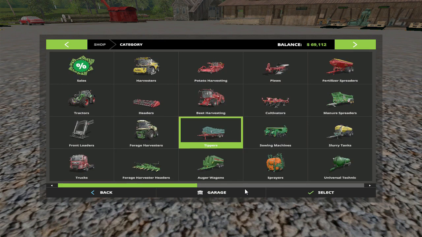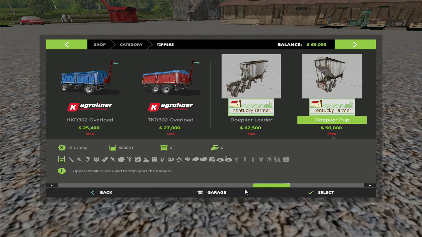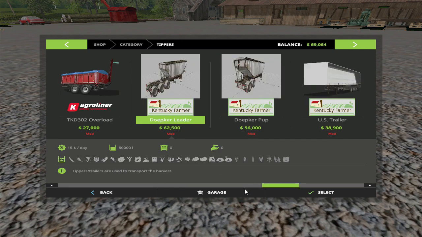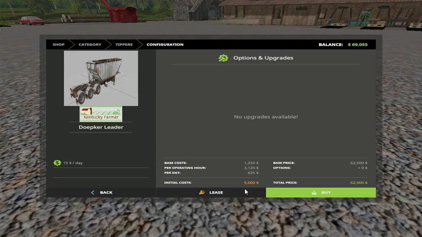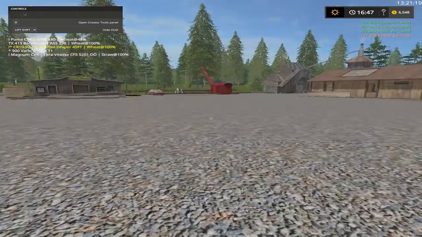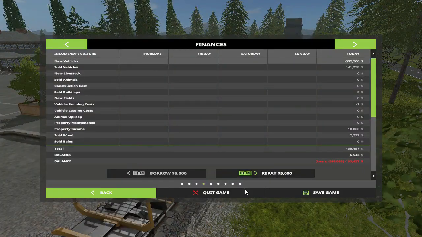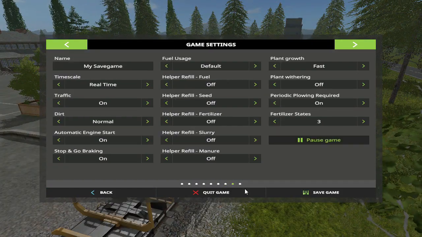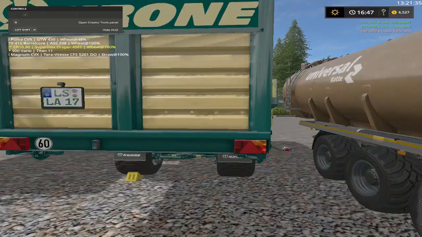Let's go to tippers. One for the semi-trailer. Here's Kentucky's. I don't know. Okay. This is going to be pretty much for our wheat and stuff. We're going to try this one. Yes. Okay. And, let's see, I'm probably going to have to do it this way. Folks, I'm sorry this is long for the ones that hate long ones, but for the ones that are loving it.